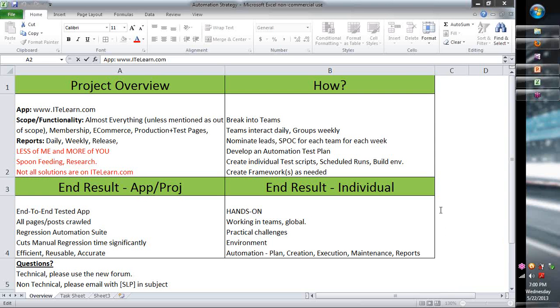Okay. So there is no formal certification at the end, but there is a project completion. You could ask for reference. You could ask for an email or a document which says that you've completed the project.